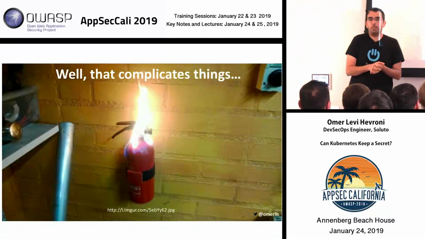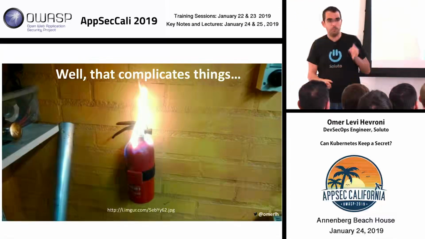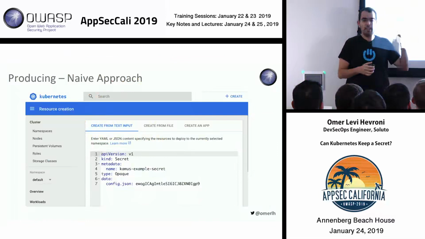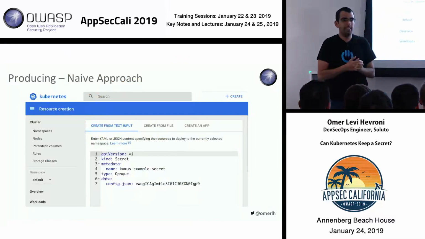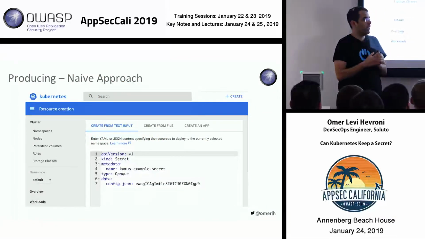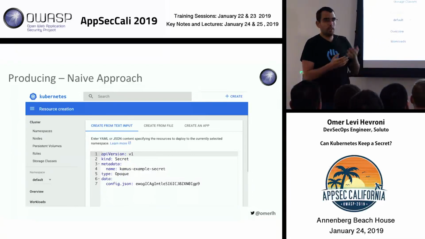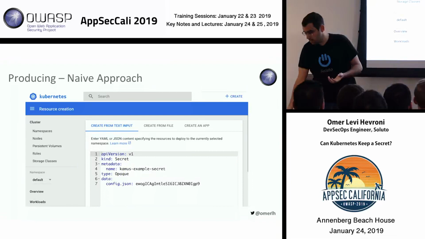So at that point, we go with a very naive approach, which I'm sure some of you tried. Just tell the developer to create the secrets manually and put them on Kubernetes by hand. Not good, very error-prone, and the developers really hate that. So we start to look at ways to scale this and find a better solution.